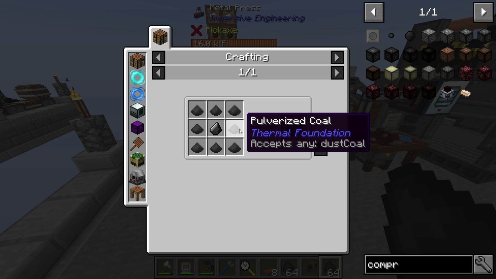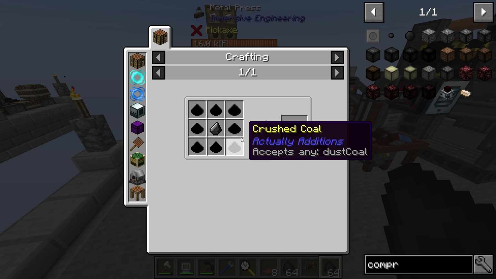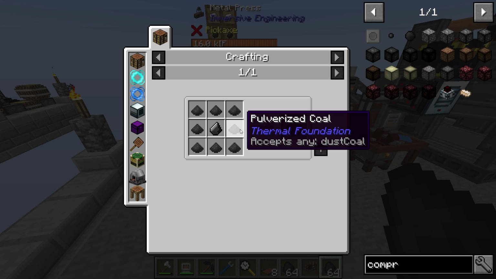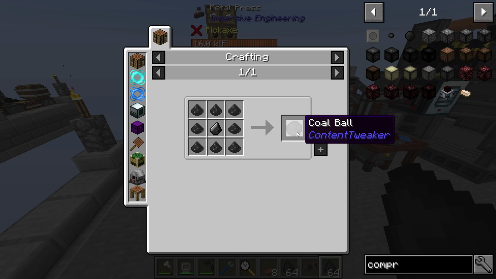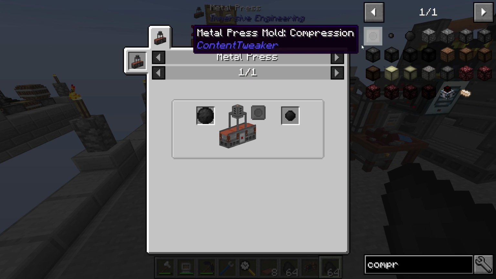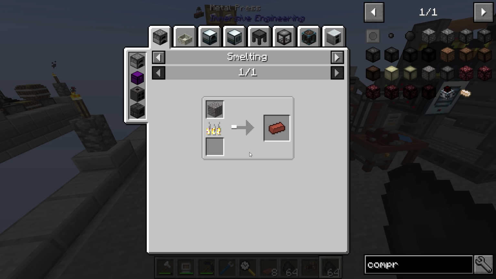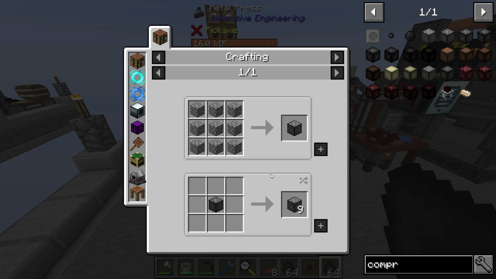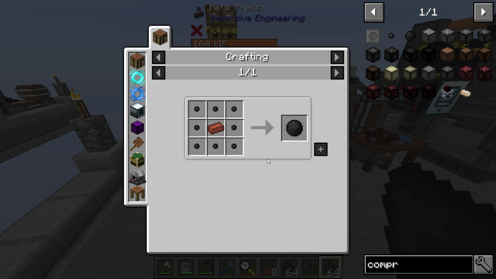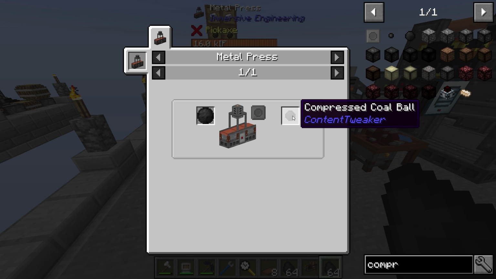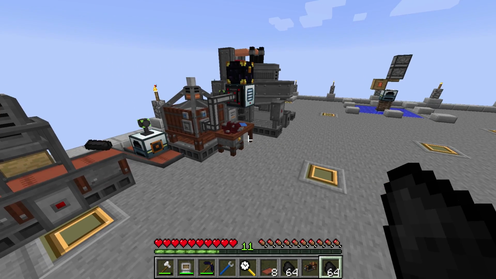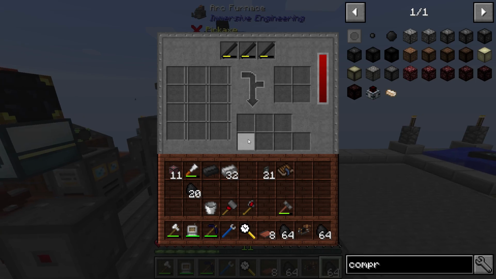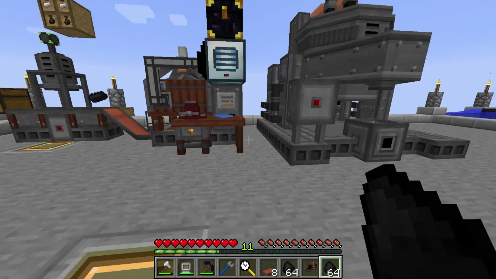Coming from thermal, it's definitely pulverized coal. So that's probably what we're going to be using. And that should get us our coal balls, and that's exactly what we need to make this. It's not as bad as it looks. Of course, gravel is just that. So automating this step is not going to be too difficult in order to get what we need. I don't think so. We need 4 of them in order to make 1 diamond, or 1 of them to make 1 diamond with lapis in this machine.